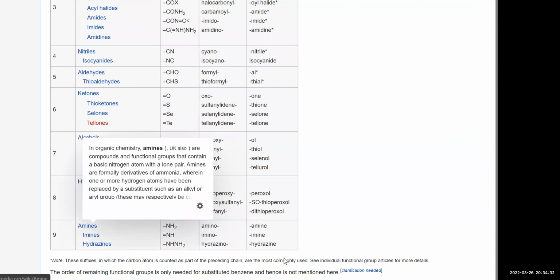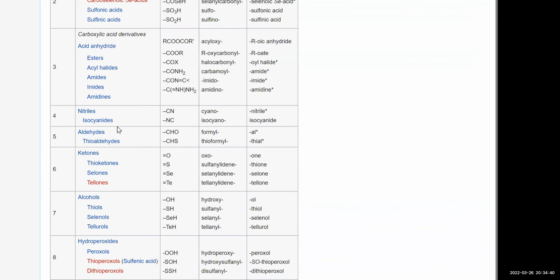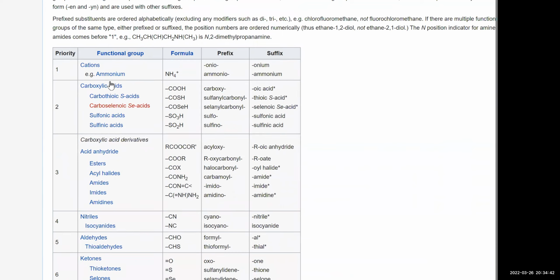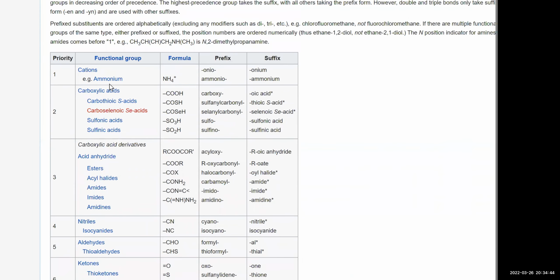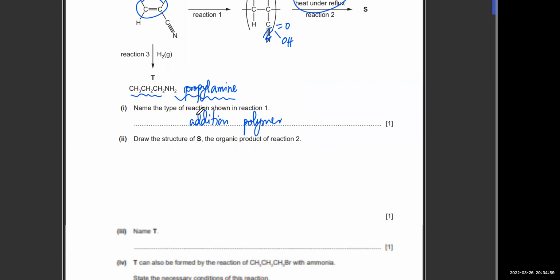So, it will become a prefix if there's anyone else present. Clear? Ki agar ketone hai, aldehyde hai, carboxylic acid, so it becomes amino. Amino would be considered a branch. Theek hai? Okay, sir. To ye mere khayal se propylamine jo hai, that's old now. This is going to be propane 1 amine. That would be the more correct, up-to-date current version.